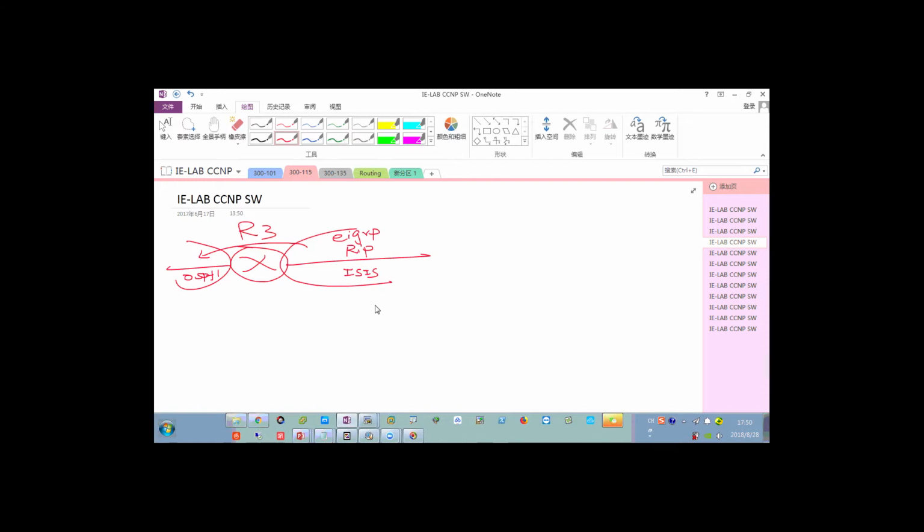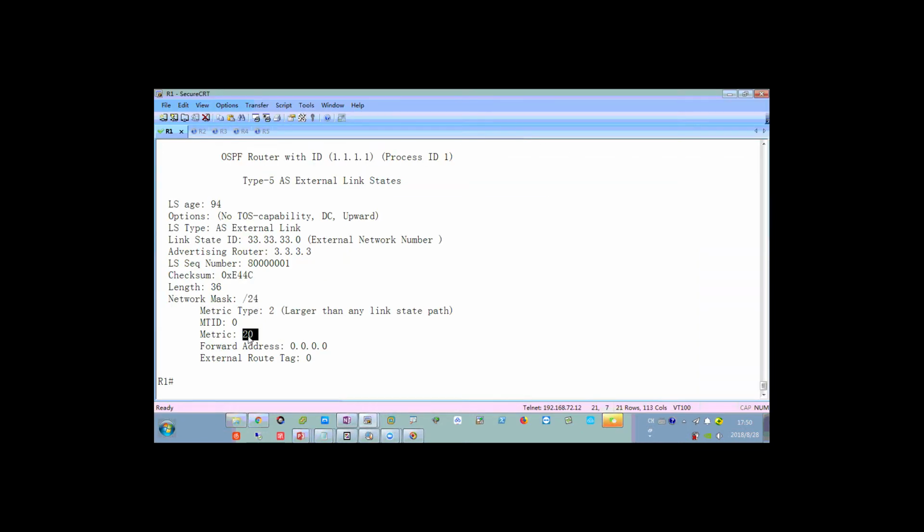But if it is connected and static, or another OSPF process like OSPF process 2, or BGP, when you redistribute BGP into OSPF or another OSPF process into OSPF, the default metric is not 20.